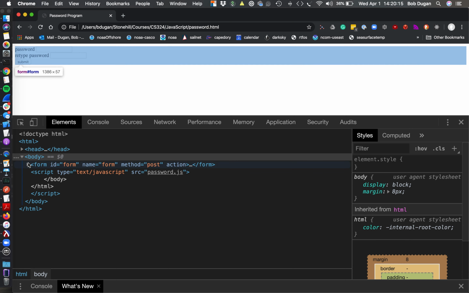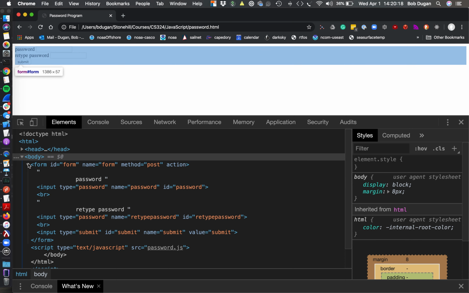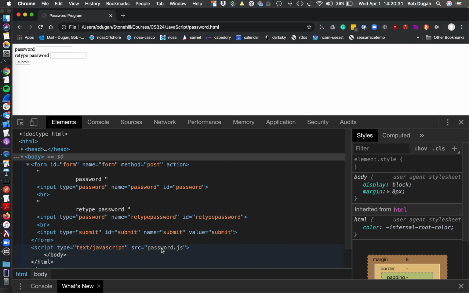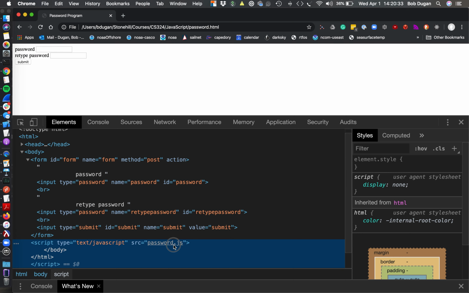So this is the HTML that I wrote. I can see this looks okay. I don't really see anything crazy there. Let's see if password.js, when we click on it, do we get anything?